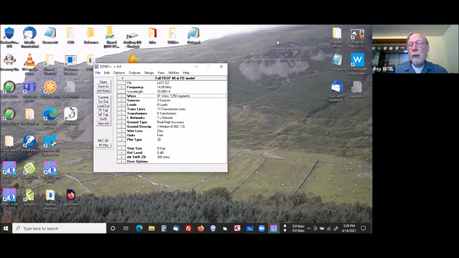You can get a reasonably good model of those. With the demo program, there's no time limit on it. If you want to use it for the rest of your life, you do so with my blessing. I'm very pleased that you use the demo program if that's all you need. And so that's a good way to start.